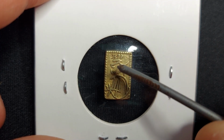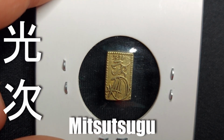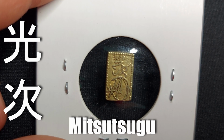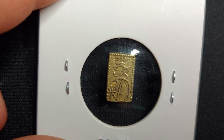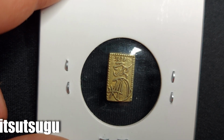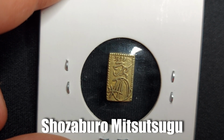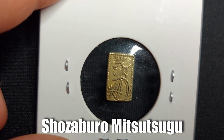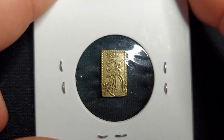the edge there. And in the centre we have two characters, translated to English, Mitsu Tsugu. Now, I'm probably saying that wrong, but that there is actually the surname of the engraver, the mint official. And that there should be Shozaburo Mitsu Tsugu. Sorry about that. I'm not very good with names from foreign countries, I'm sorry. But it's a very beautiful engraving indeed.